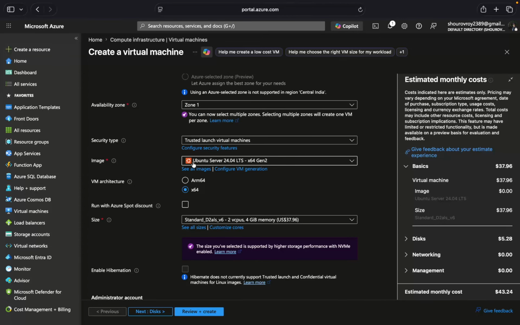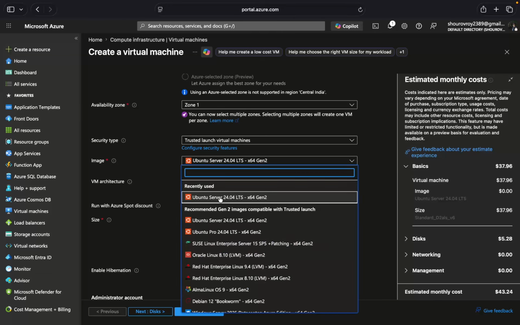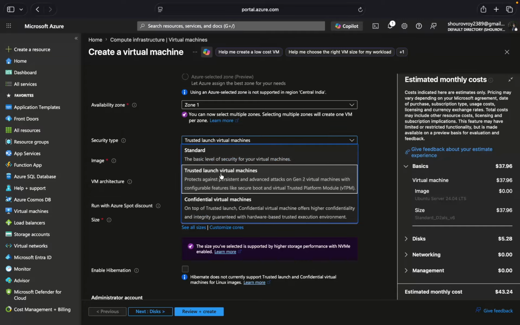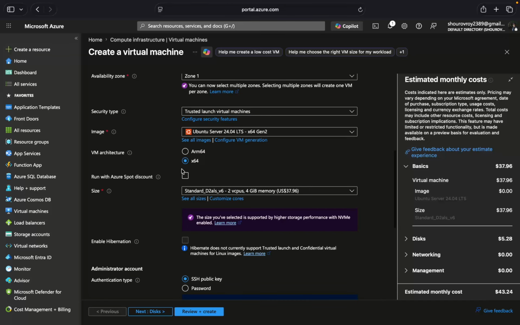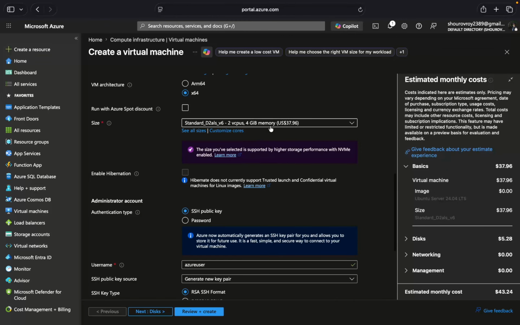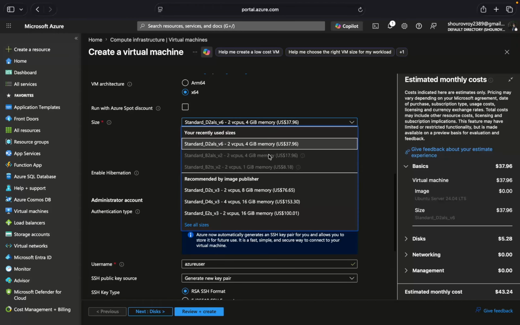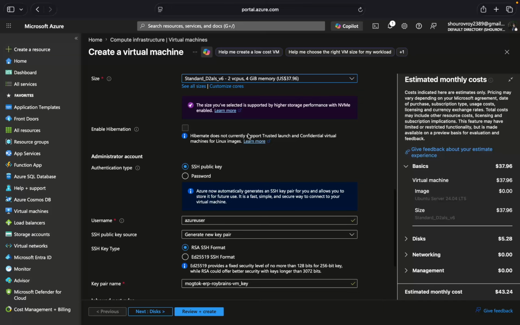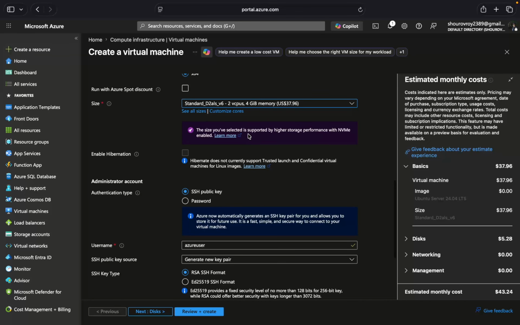Then we need to select the OS, which is the operating system. We are fine with the Ubuntu server and our trusted launch virtual machine. Okay, so yeah, we're not going to scratch so much on these options, but do we have any? No, these are not available. So yeah, we can go with this instance. I think I have already hit my quota limit of virtual CPUs.